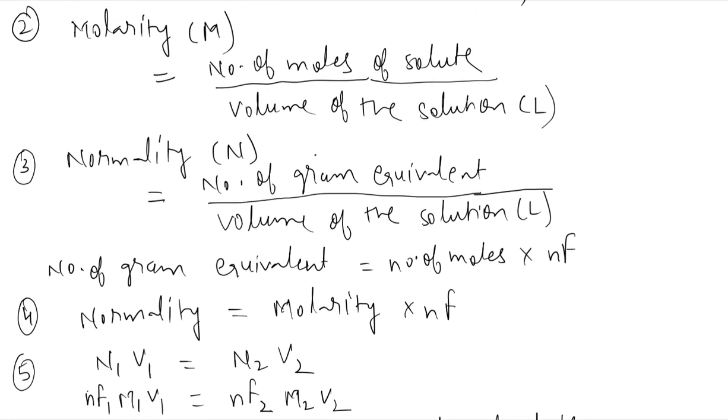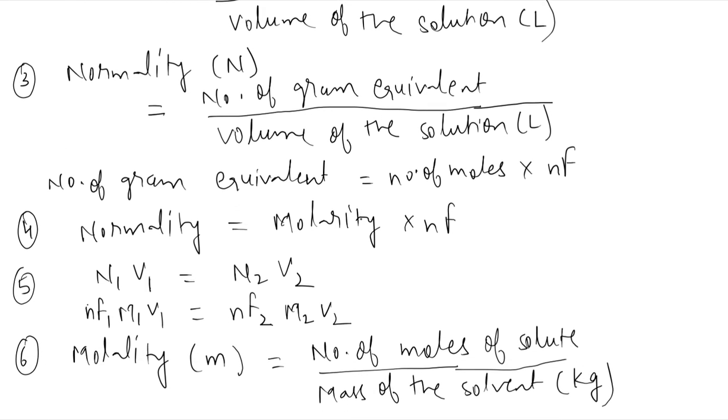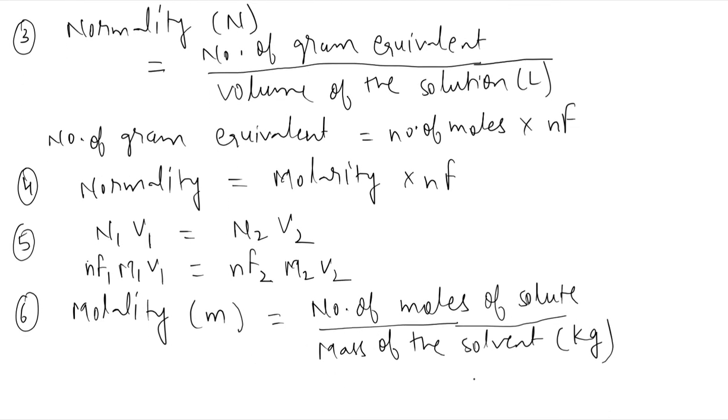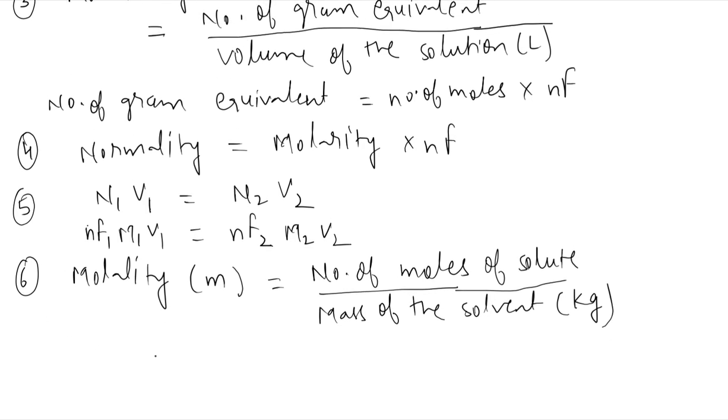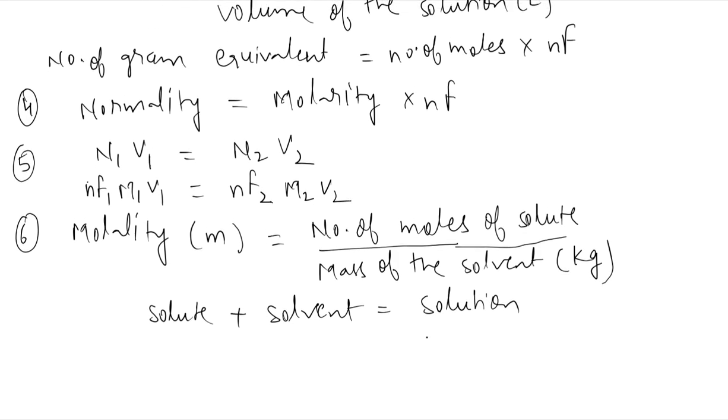In molarity and normality we talked about the volume of the solution. Here in the denominator you can see in both the ways we have the volume of the solution, whereas in molality we talk about the mass of the solvent. Okay, not the volume, rather mass, and that too of solvent rather than the solute. I hope you know what is a solute and solvent. So solute plus solvent gives you solution. So in molality we use the solvent rather than the solute.